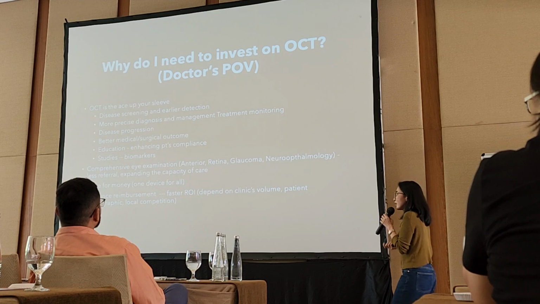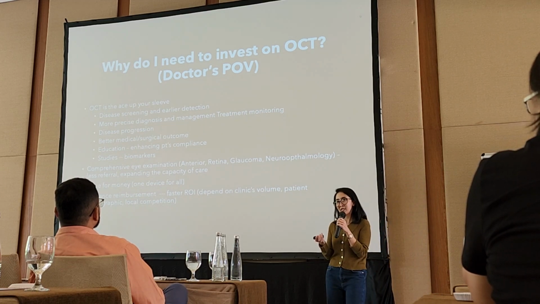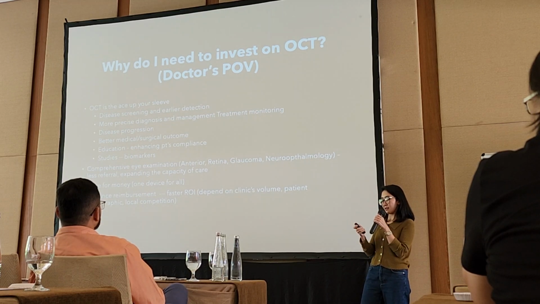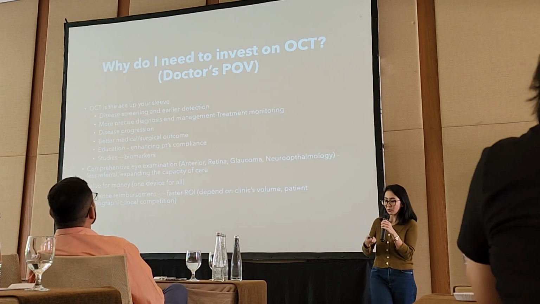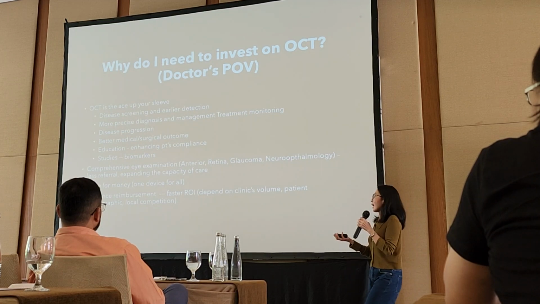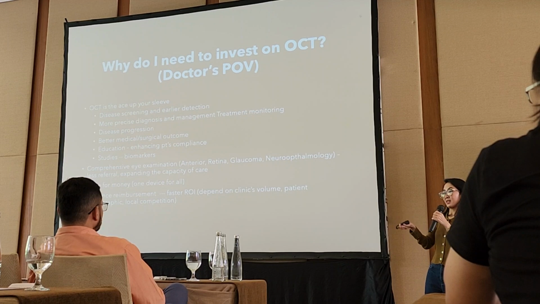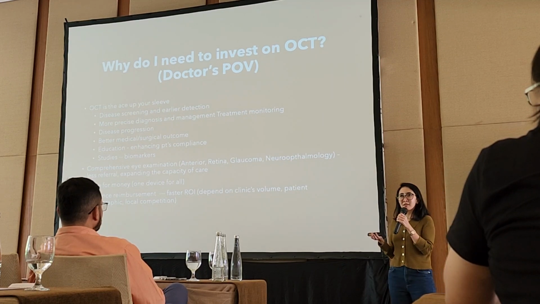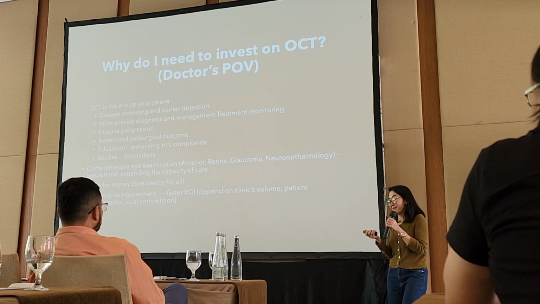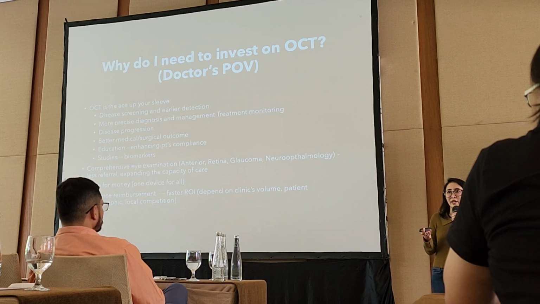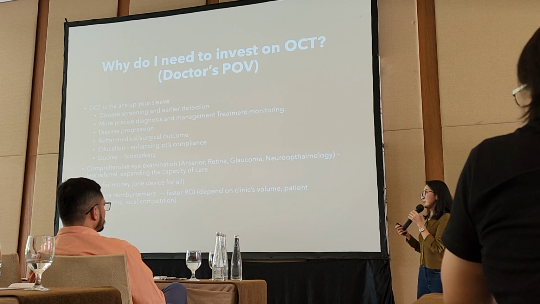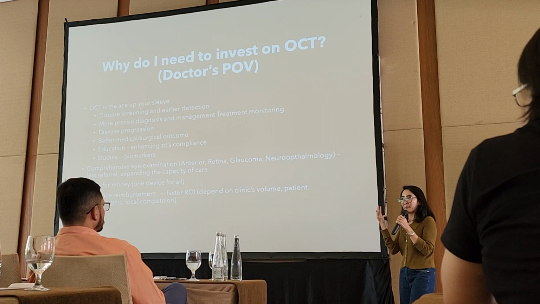So if you don't have OCT, say a patient has diabetic macular edema because you see it on the fundus photo and in the clinical findings during the slit lamp biomicroscopy. You inject a loading dose three times. But how do you know it works, besides the visual acuity? More often than not, the visual acuity is not increased at all. Then a patient asks you, do I need to do another injection, doctor? Do I need another jab? I don't want to, because after three jabs, nothing happened inside the eye.